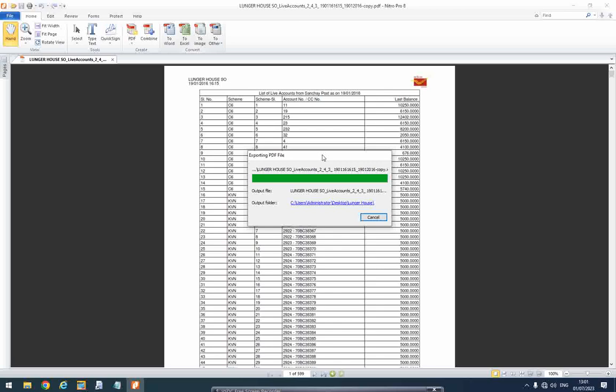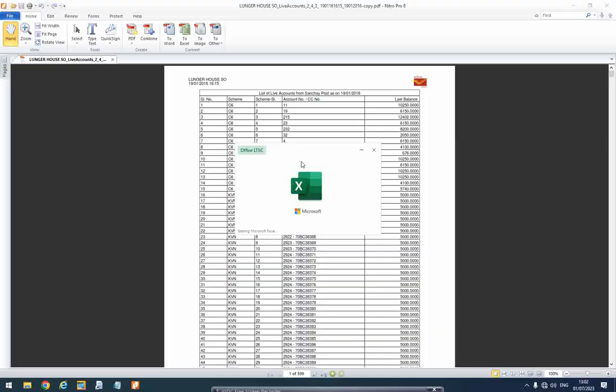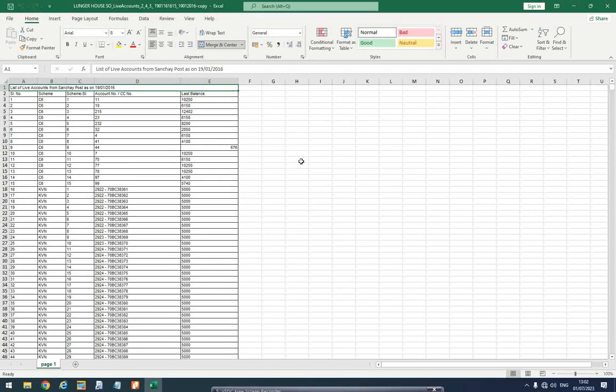The process is taking a little bit longer. Now once this is done, the Excel file will open automatically.